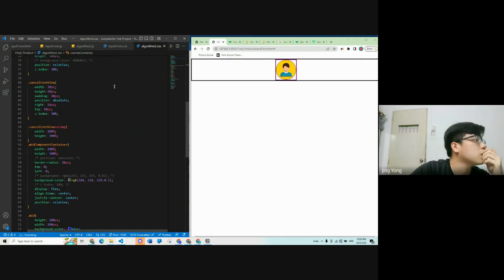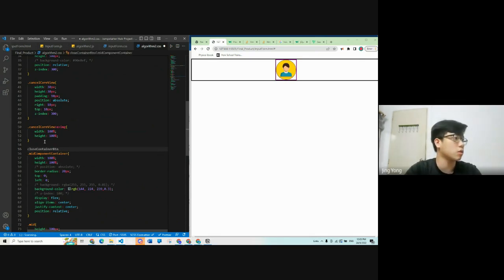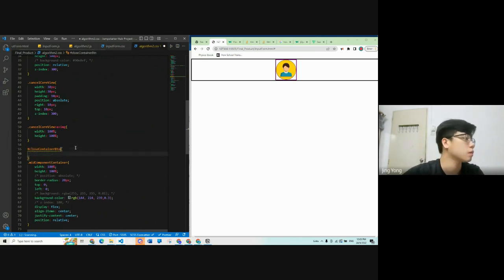Cancel call view. Yeah, this one. Cancel call view, cancel call view. Let's do another one. Cancel call container button. And this is a hash, right? Okay. And our width, our height. Let's copy all this.